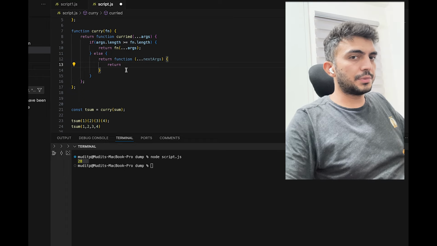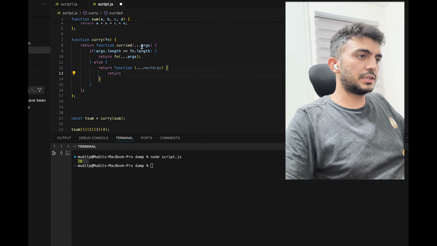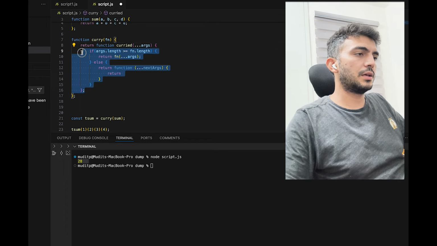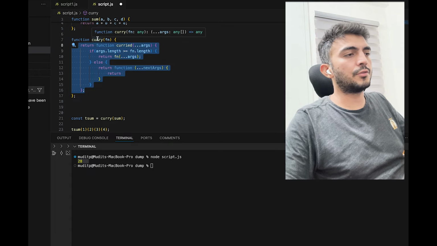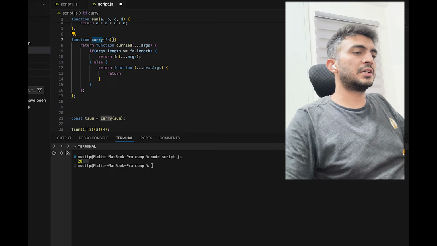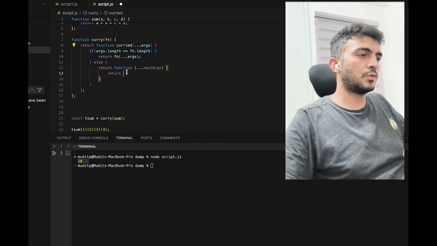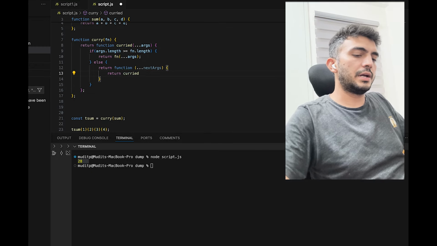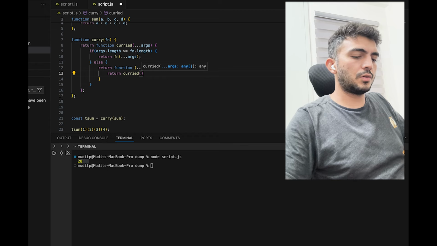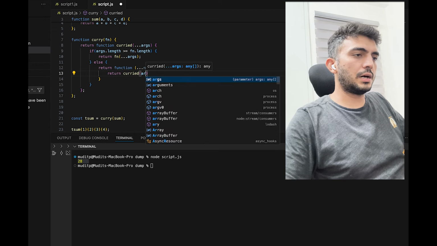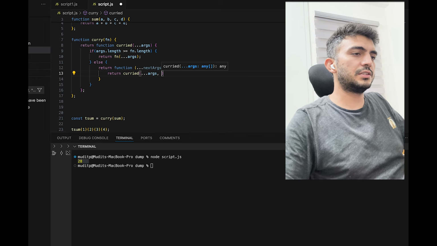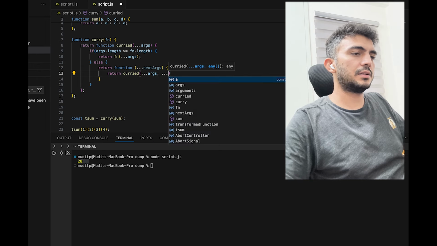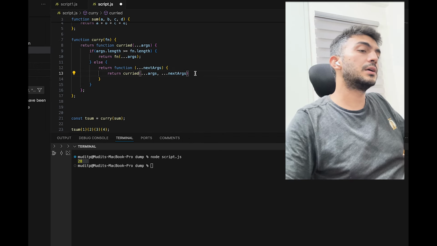And where is the transform method? The method that is being written by curry. This is the transform method, because as we have already established, curry returns a transform method. So we'll return curried, pass all the earlier arguments like this, and concatenate the new arguments to it.